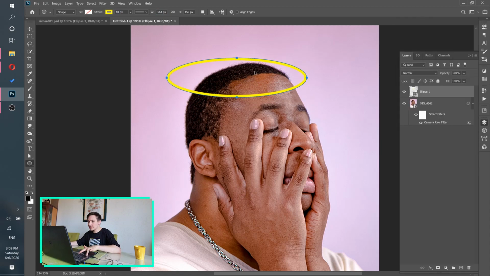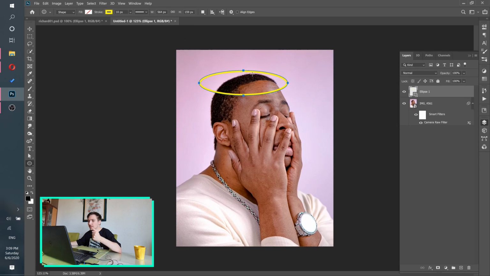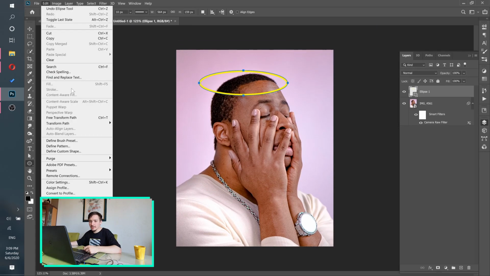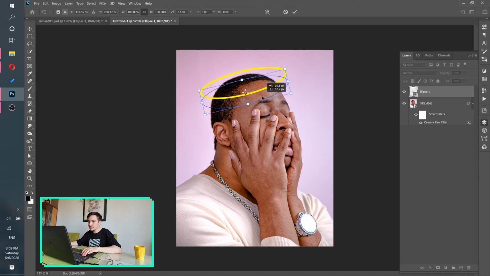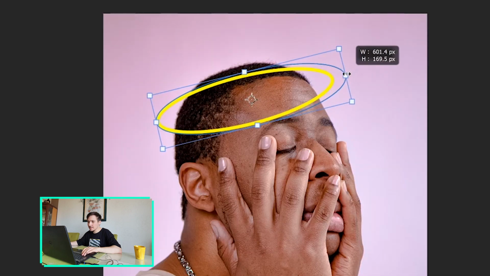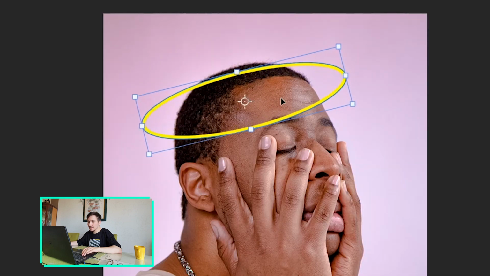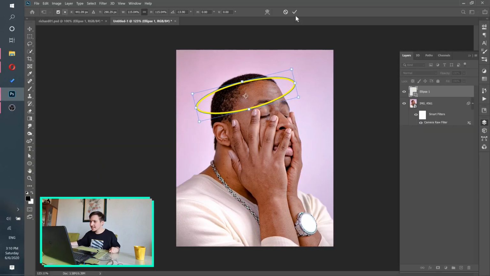So now if I go to layers, let me zoom out a bit. First of all, I want to change it a bit, I want to rotate it. So we can just go to edit and free transform, free transform paths. And now I can rotate this first of all. I bring it a little bit down. And also I want to make this bigger, like that. Let's just click OK.